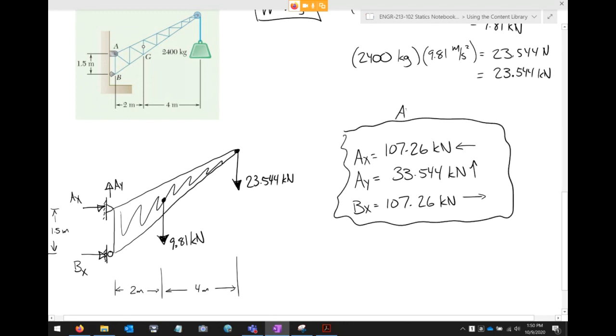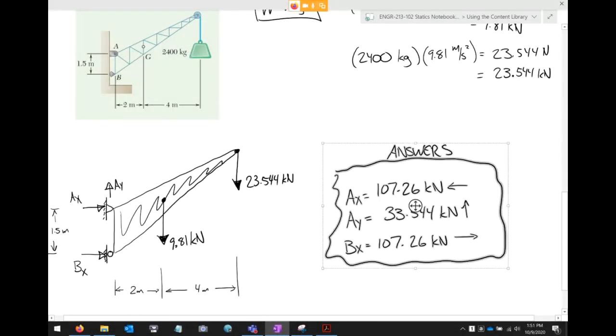Now, for this problem, I'm giving you the answers. If you understood what we did on this problem, you should be able to do it on your own. I want you to go through this, and it doesn't have to be formal, but see if you get the same answers. If you're getting the same answers I'm getting, then you should be able to tackle the homework on your own, because the homework is pretty simple and short. There's a similar beam problem and a somewhat similar structures problem. If you can get this, you'll be rocking and rolling.